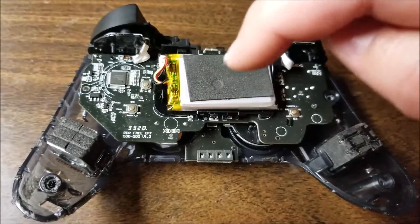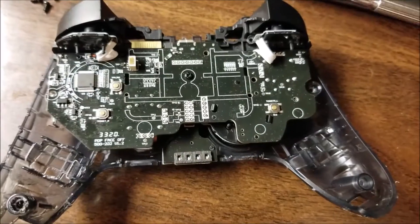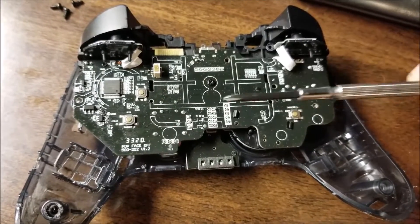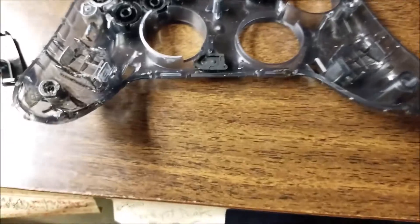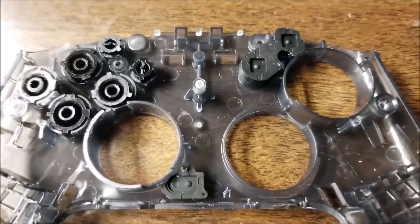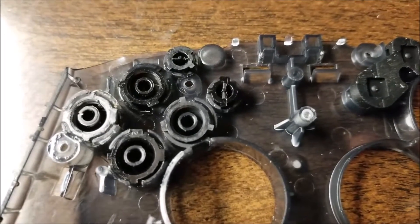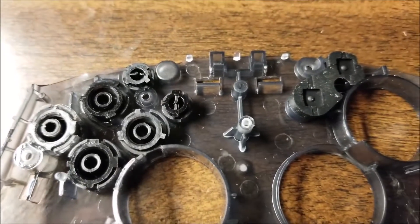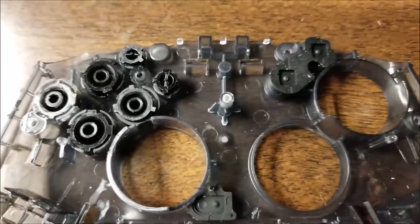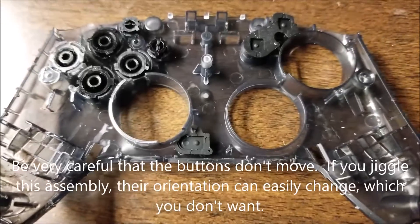Incidentally, there are two screws under the battery shuttle — not just one, two screws. There's also a long screw right here in the middle that needs to come out to finally free up this assembly. Here's what the final piece that you take off looks like — basically all the buttons, the solid hard plastic buttons that you push from the top. They're loosely held inside of this plastic frame, so you have to be super careful when taking that piece off when you remove that final screw in the middle.